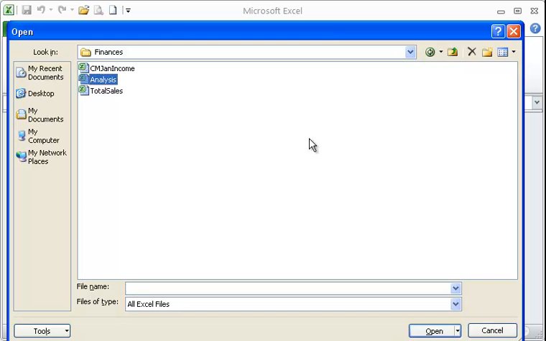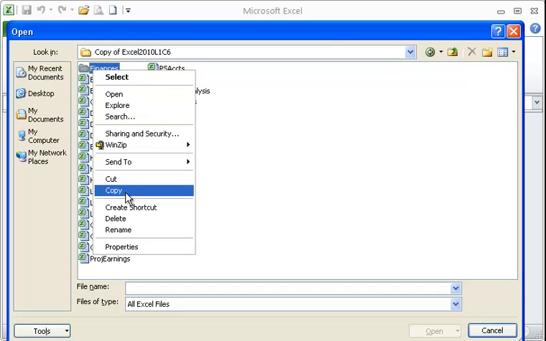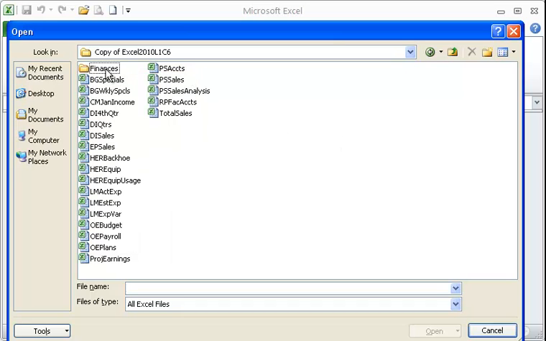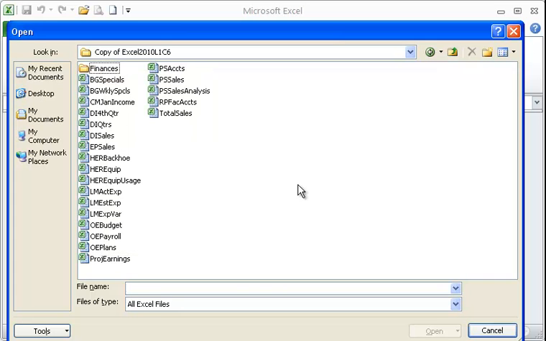And then finally, they're going to have us delete a folder, just like you would delete a workbook. You can right click on them. They actually want us to delete finances. So I'm going to right click on finances, choose delete, and I want to back up just for a minute. You could move or copy an entire folder as well, by the same methods that we've used previously. You can right click on it, copy or paste, and then go to the area of your flash drive or on your C drive or wherever you want to copy it to or move it to, and then right click and paste. But they want us to delete finances.